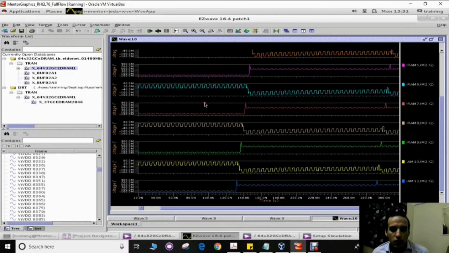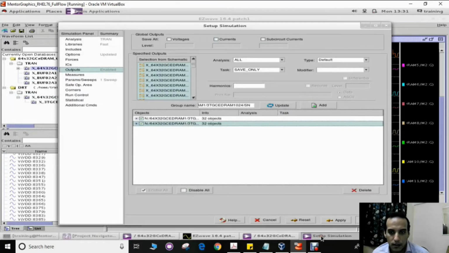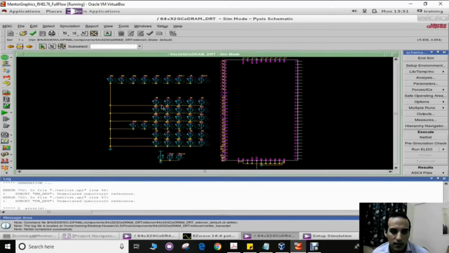To measure all the specifications of the memory, different test benches need to be implemented. So for the DRT, for example, a different test bench is implemented. As we can see here, this is the test bench for calculating the DRT, and the data inputs will be all the opposite value of the storage node.